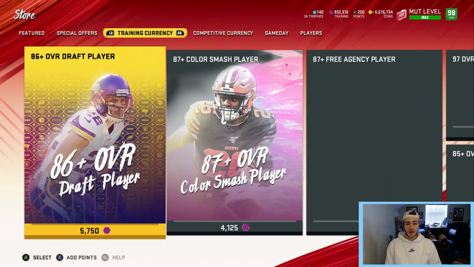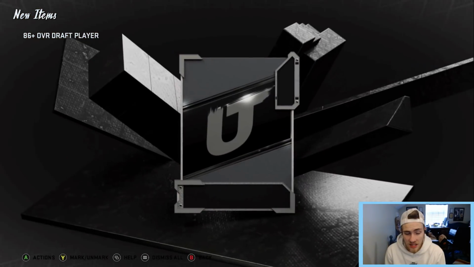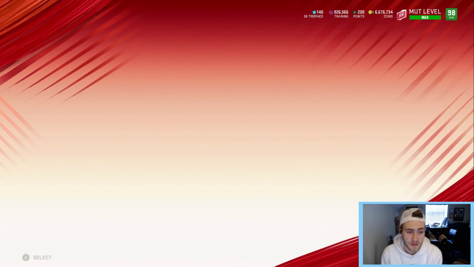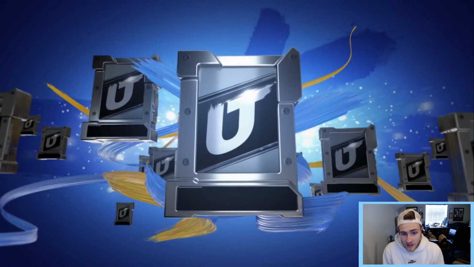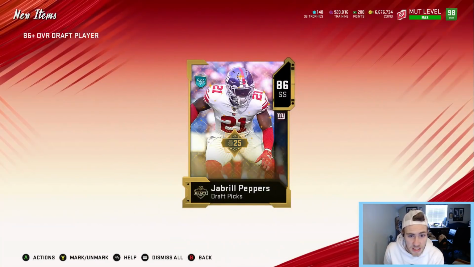Are you kidding me? We have like what, 4 or 5 more packs, and then it'll just be straight 86 and 193 out of 100K training. There's a 90, Malcolm Jenkins right there. But even pulling a 90, it's not profitable. Pulling a 90, you lose training still. That's ridiculous. A 90 overall does not get you your training back. That's how expensive these packs are.